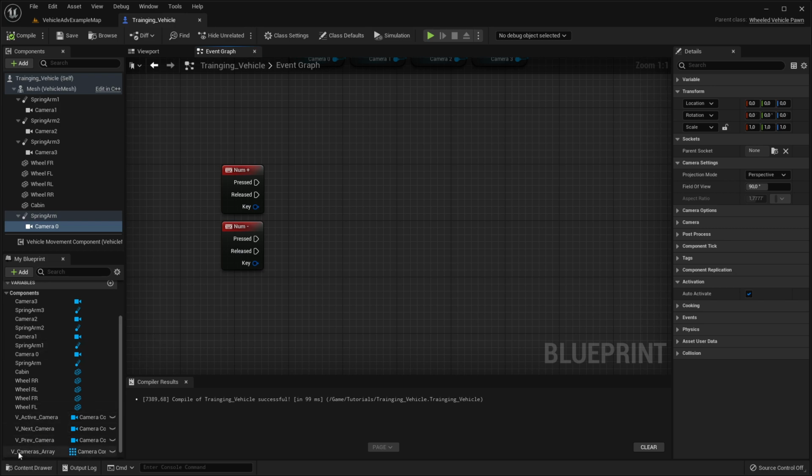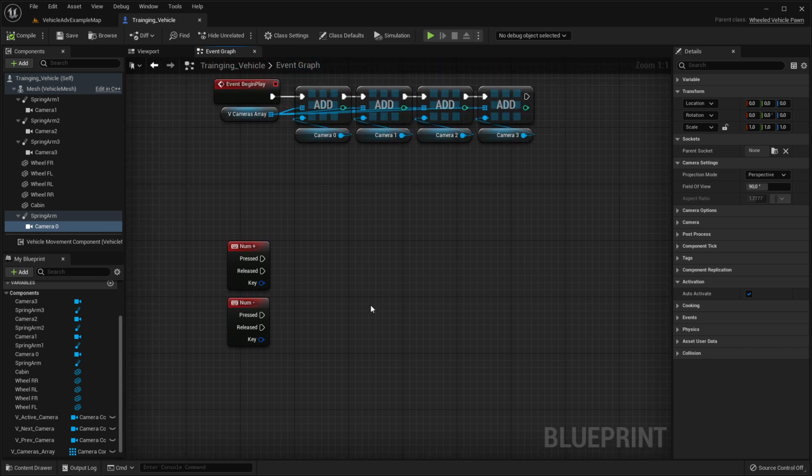Okay, as you notice, I named my variables with a v underscore whatever it is. For me, I would totally recommend naming variables or functions or interfaces, literally anything when you're programming or doing blueprints, which is programming but visual. It's important to name it correctly and easy to understand for you or other people that you work with. So for example, I'm working with my colleague to make a game about cars, and I do blueprints, but I send the files to him. He has to understand it as well. So this is important. Be clear about what does what.